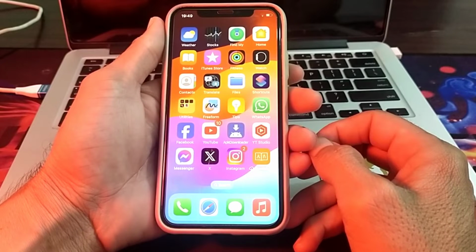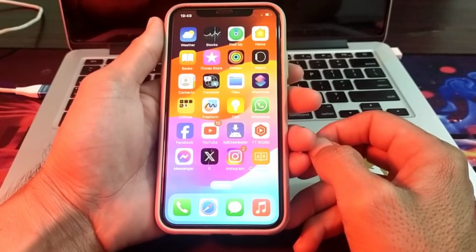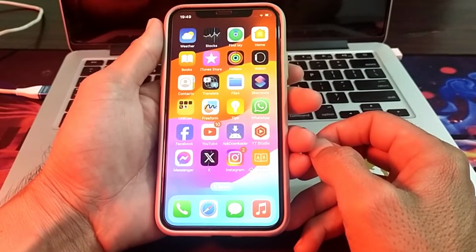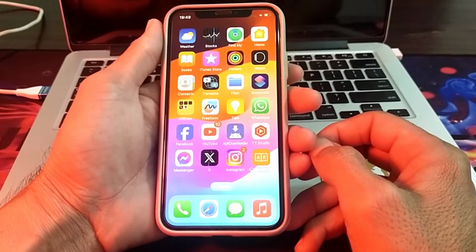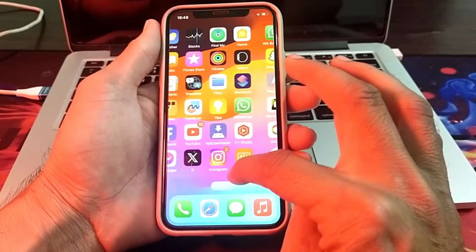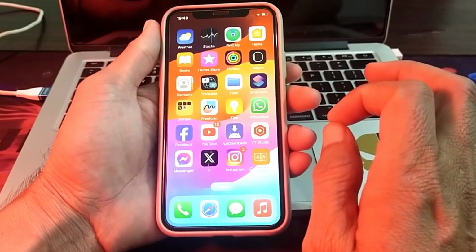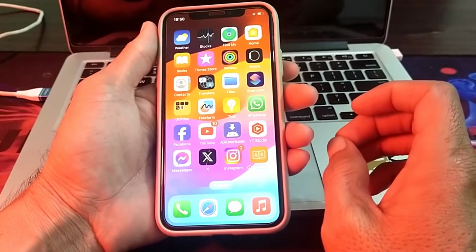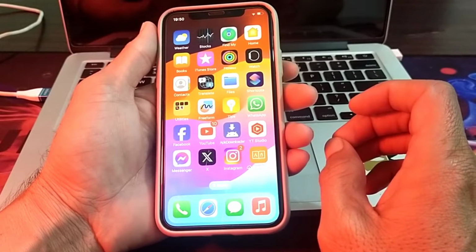In this video, I'm going to show you how you can sign in two Apple IDs on your iPhone device at a time. So if you want to sign in two Apple IDs on your iPhone device at a time, you will have to watch this video completely so that you will be able to sign in two Apple IDs on your iPhone, iPad device at a time. So now let's get started on how you can sign in two Apple IDs on your iPhone device.